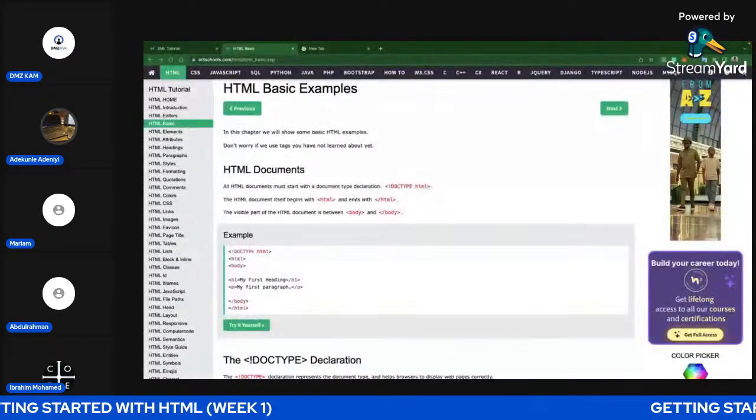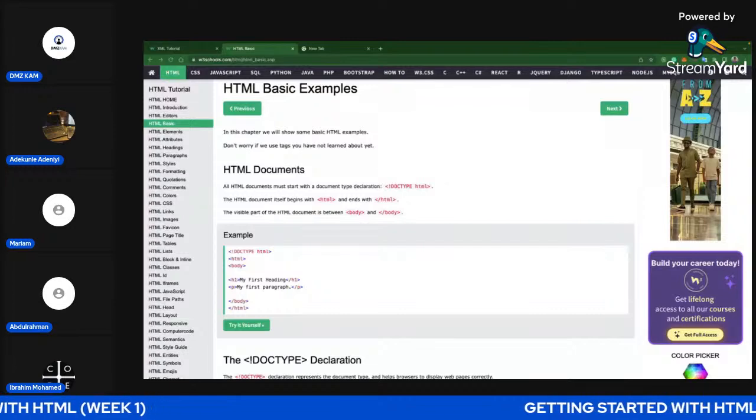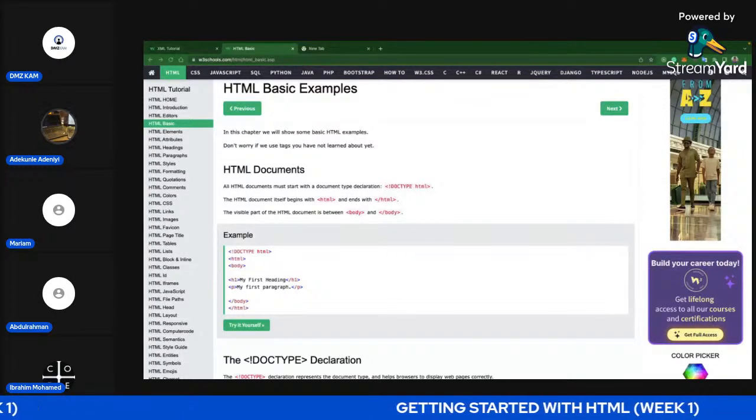Please can you confirm you can see my screen? Can you just tell me if you can see my screen? Yes, sir. I can see it clearly.